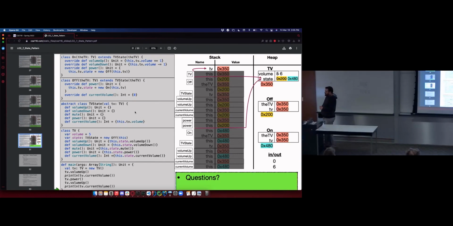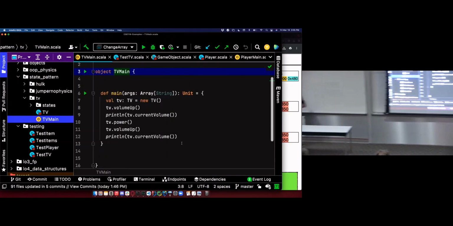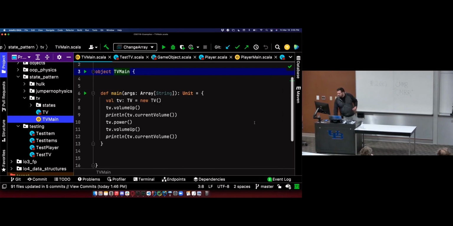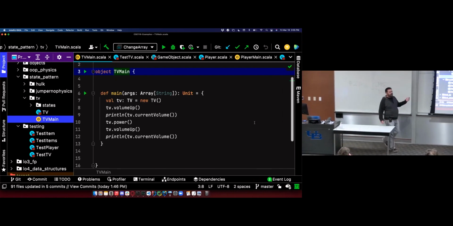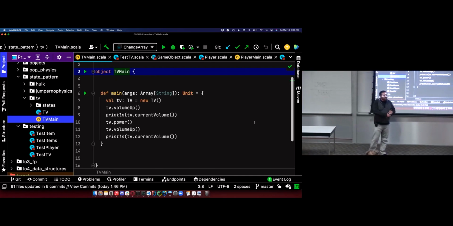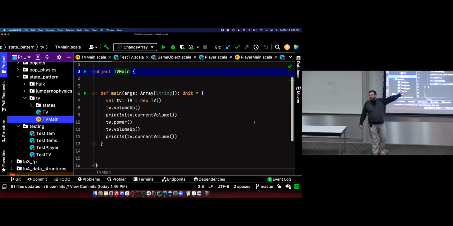We can see this same information right in IntelliJ, and one of the common questions I always get is, can we get more examples about state diagrams? You know, we show a couple in lecture, but not all that many. So if you want more examples, you can go through the debugger in IntelliJ and see the same information.